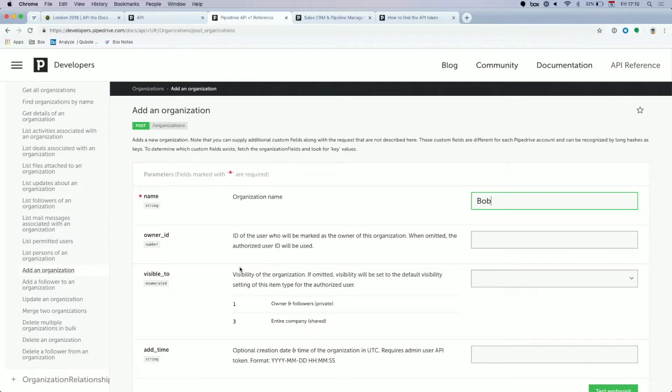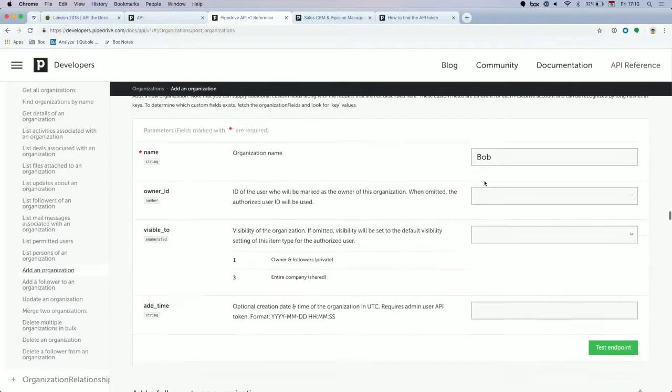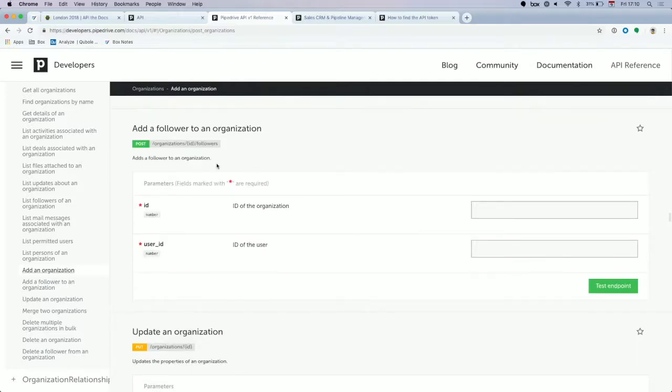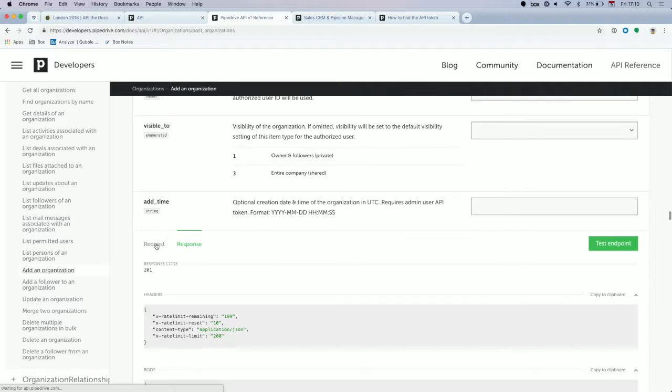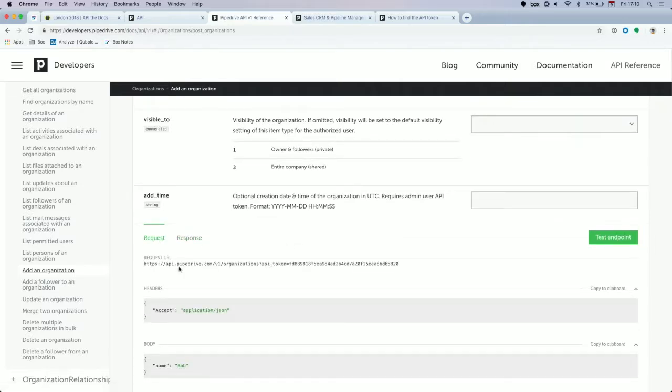In this case, the organization URL is hard to discover. I can see the path. I can see that I need to post to /organizations. But unless I either run this sample or go and scroll back up to the top of the page, it'll be really hard for me to figure out what the actual URL is. In this case, I had to actually run this and look at the request sample, which we had here, to see what the actual API endpoint is. Be explicit about those things. I should be able to see those things at a glance.